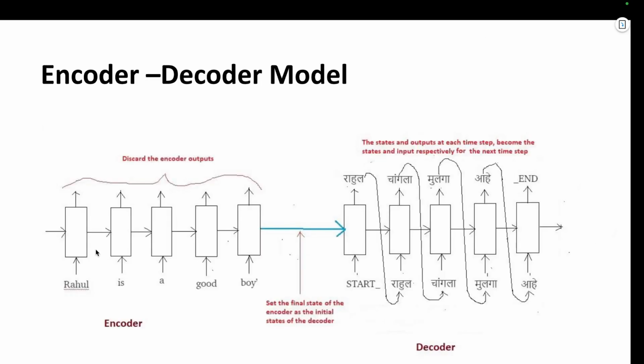Now this is the overall architecture of the encoder and decoder, which is used for the machine translation example. Also we can use this encoder-decoder model for text summarization and image captioning, using different types of algorithms like CNN, bi-LSTM, that is bidirectional LSTM, RNN or GRU. This is all about the encoder-decoder model. Thank you.